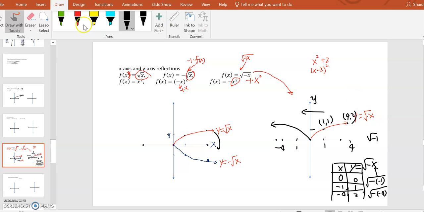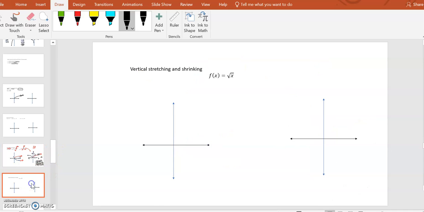So the quick tip is, if we multiply the entire function, which means y, you're going to flip all the y values from positive to negative or negative to positive. But if we multiply x by -1, you're going to change all the x from positive to negative or negative to positive. So that's why it's left to right, or y reflection. So now we're going to look at the last transformation.